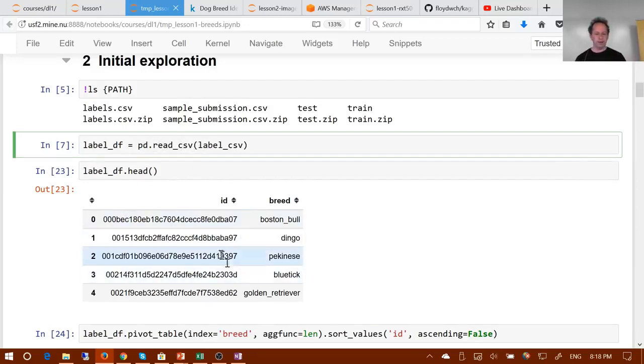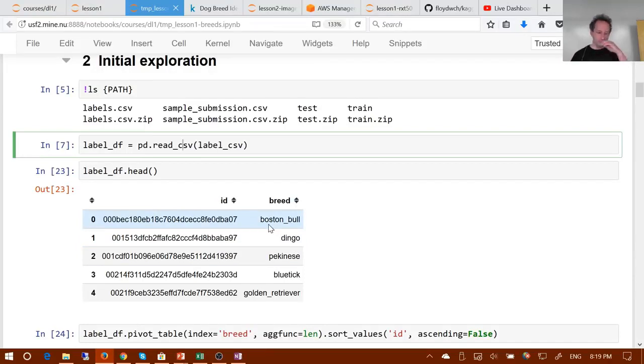We can then take a look at it, and you can see that it had some kind of identifier and then the breed, right? So this is a different way, the second main way that people give you image labels. One is to put different images into different folders. The second is generally to give you some kind of file, like a CSV file, to tell you, here's the image name and here's the label.